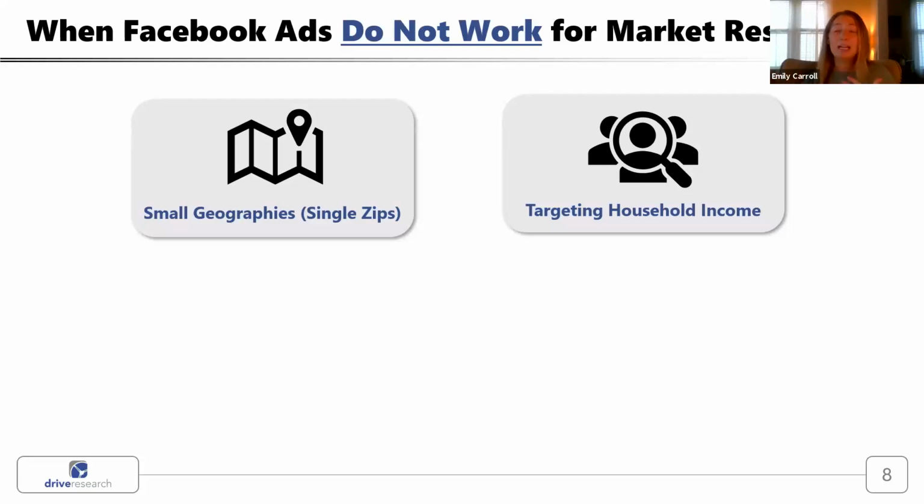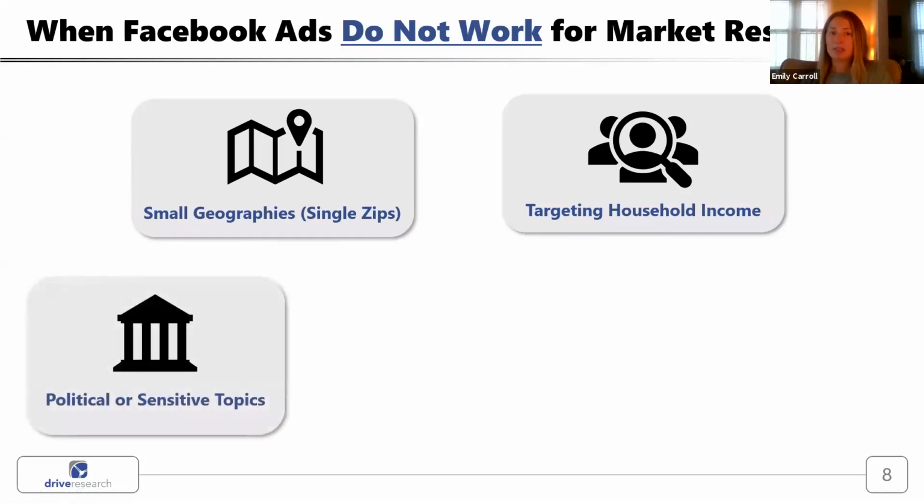There are kind of ways around it. The example I sometimes use is that there's not a bucket where you can target household incomes of 50,000 or household incomes of 100,000, but there are interest buckets around SNAP or WIC or things like that, where you can try to do interest targeting around low-income households. But it's not guaranteed as well as it is when you're checking off a gender box.